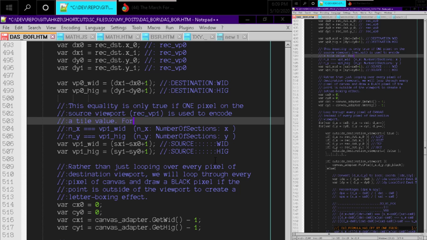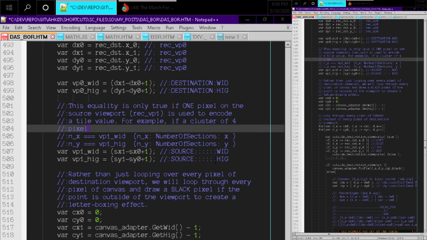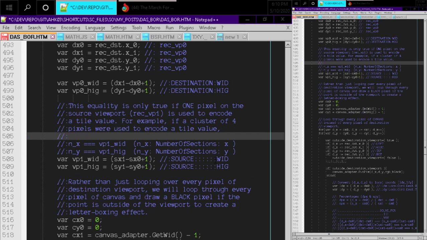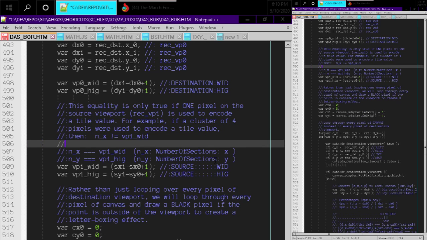For example, if a cluster of 4 pixels were used to encode a tile value, then nx is not equal to VP1 width and ny is not equal to VP1 height.